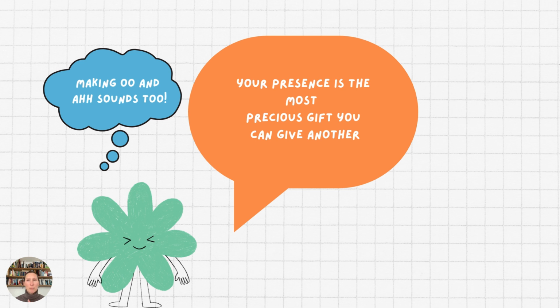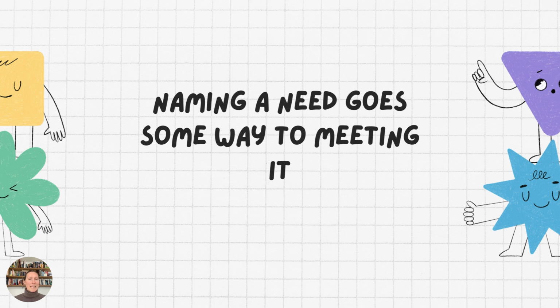This empathic listening practice that we do at the listening hour allows us to know from our own experience, without being given advice, what the next step is going to be. It might be a small next step, but it's ours and it's completely appropriate to our context. Naming a need goes some way to meeting it. I've been struggling with sleep this week, and somebody asking me, wow, are you really needing some rest? It's like, actually, yeah, that helps. It's good to have that acknowledged.